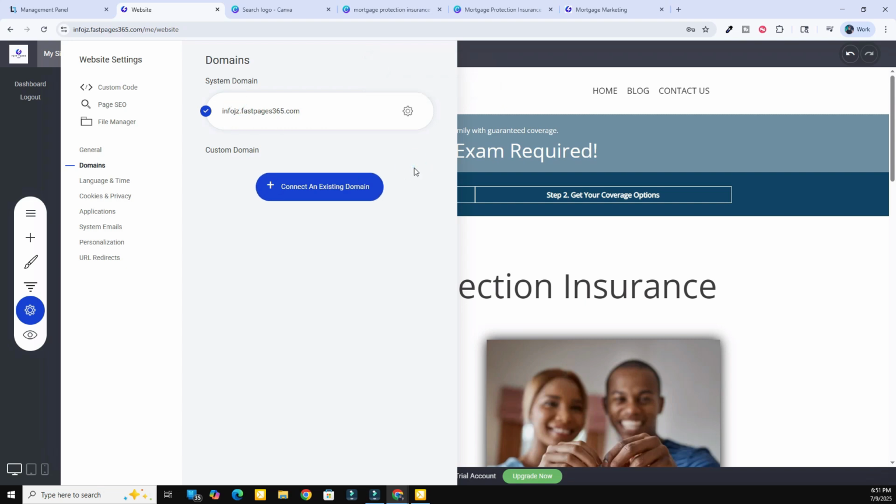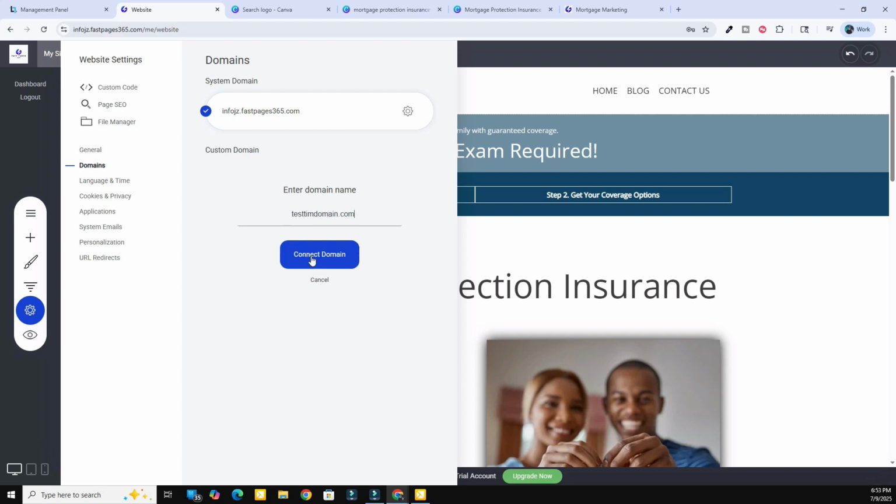Or if you want to purchase a domain, which I strongly suggest so that you can use the email marketing so that you can have a full business branding experience, you hit this connect an existing domain. And this is where you'll enter the domain you purchased from GoDaddy.com or Porkbun or wherever you bought it. You'll want to type your domain right here. Testtimdomain.com.